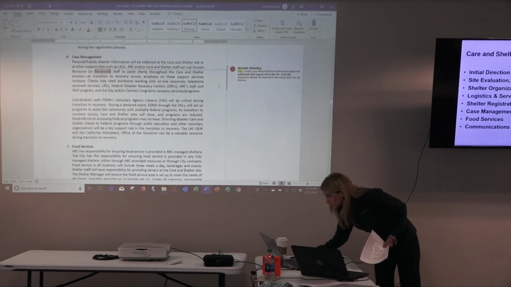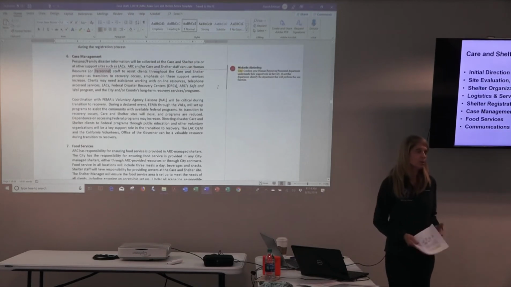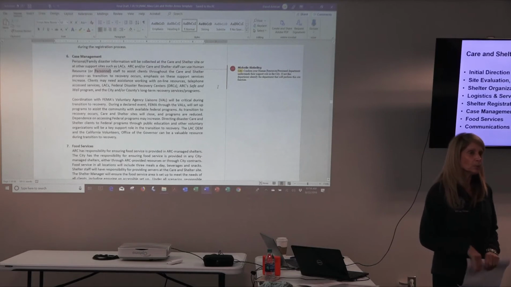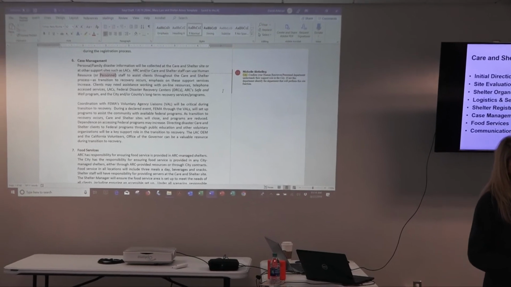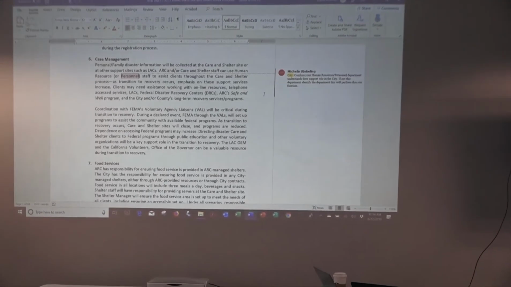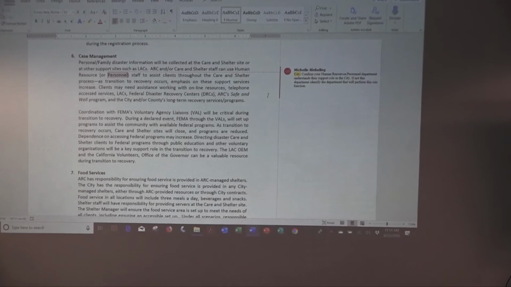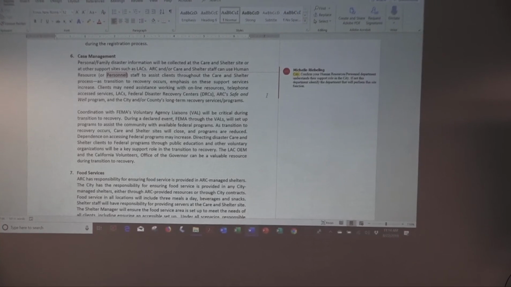Case management is a real tough one. Case management is like recovery. Case management on people that are coming into your shelter starts when they first step through that door. Now, you as a jurisdiction most likely aren't going to be managing that case management if it extends beyond and continues after the closing of the shelter.